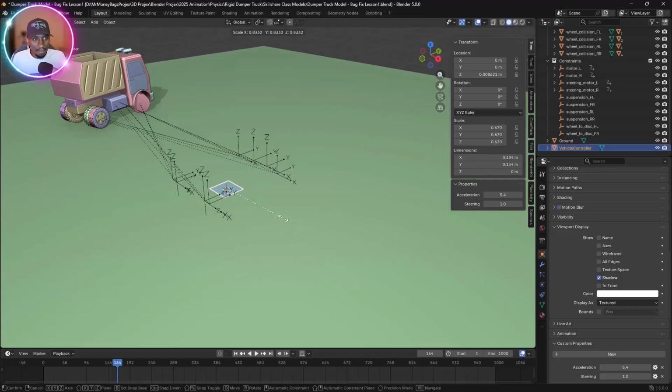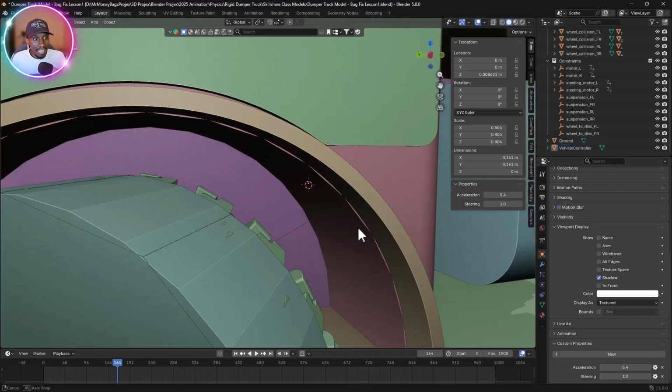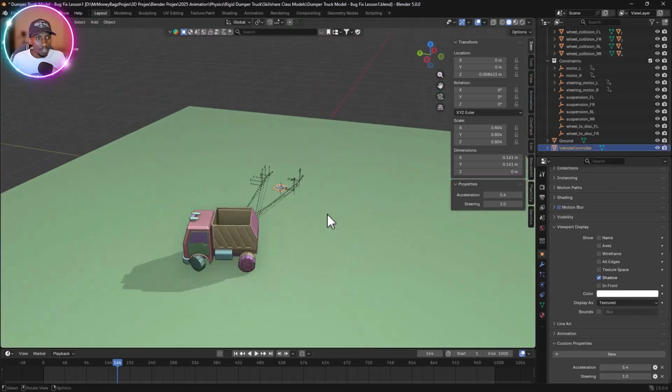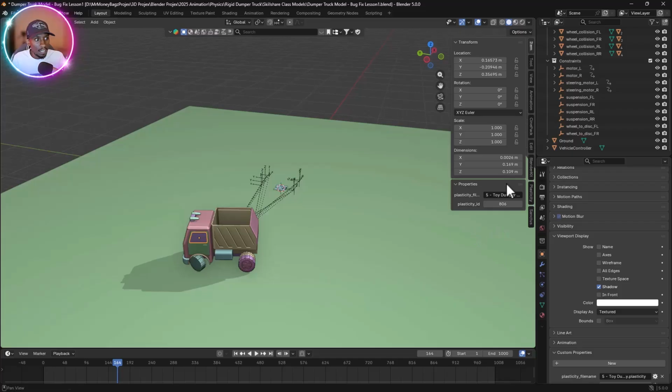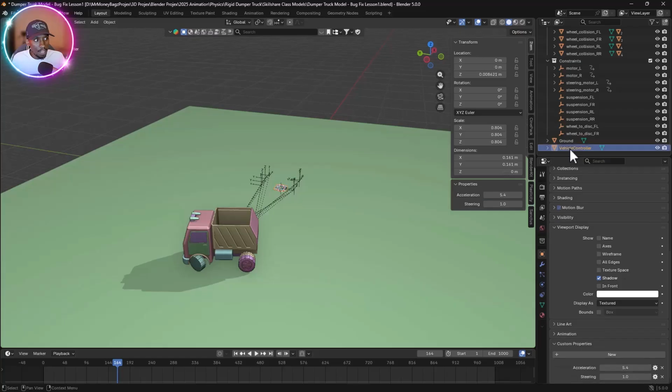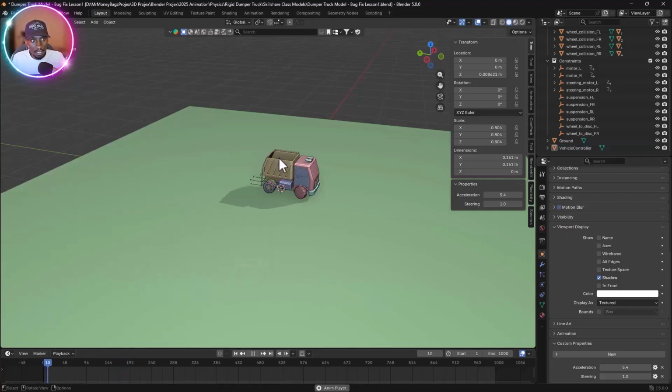We can make it even much smaller just to not have that ugly plane there, but I like having it big enough for me to select from any angle. So now if you select any other object, it will disappear. If you want to get the controller again, you can select it from here. It will bring this up, or just select the item here and you will be able to see the controller. So now if I play this, let me just go back to the start.